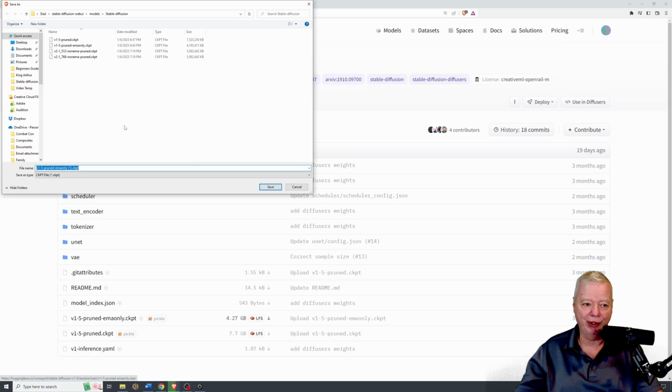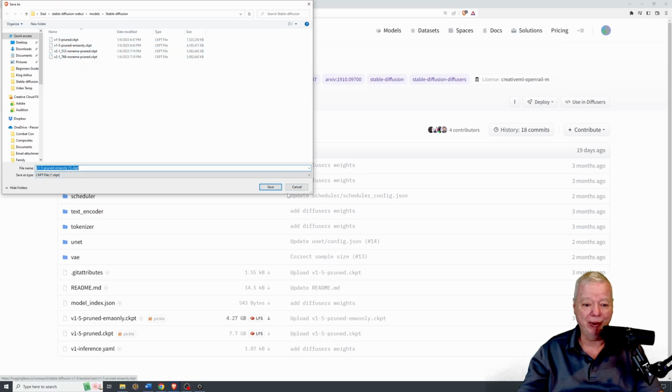Easy and straightforward. One of the things it wants you to do sometimes is rename that file, but I'd recommend keeping the file name just as it is so you know exactly which models you're using later on. It may not make sense now, but trust me, later on down the road when you have 20 or 30 different models in Stable Diffusion that you're switching between, you'll want to know exactly which ones you're using.